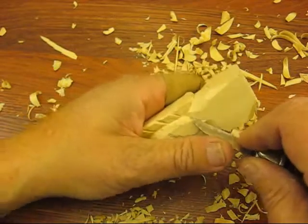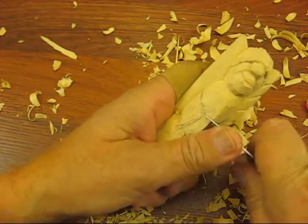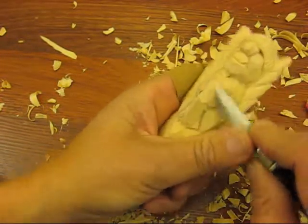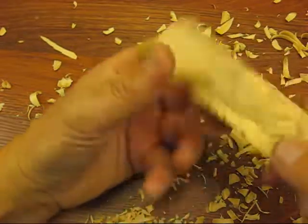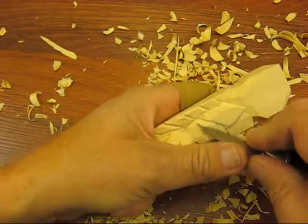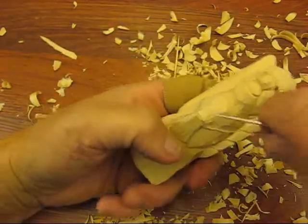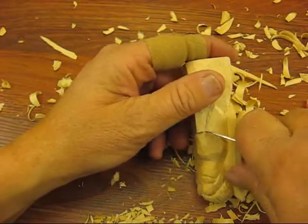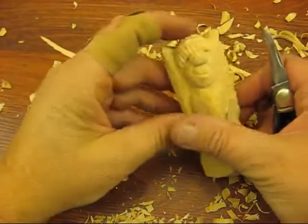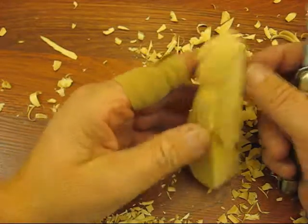And you kind of round that off. Now on the top here, we're going to have it going straight across and come down. We're going to just kind of round this off a little bit, follow the stop cut, and come down to the top. These would be nice little ornaments. You can make them longer or shorter — I think a little shorter would be nicer with the wings. They'll look a little bit more in proportion to the body. I'm not disappointed with it so far.